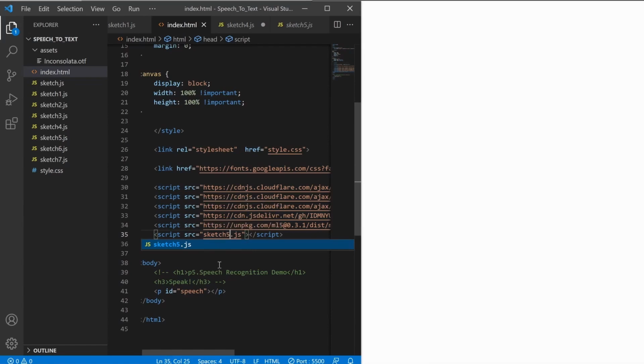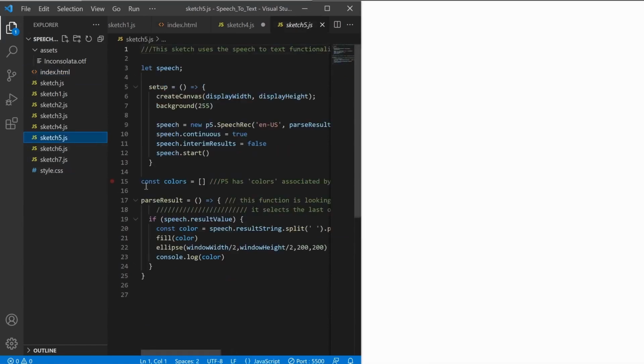However, in this case, what I've done is I've taken exactly the same logic, and look how scaled down this is. There's not much here. Exact same logic, using the exact same colors array, parsing results the same, but this time instead of putting it into a text field, instead of putting this into a background, it's being put into an ellipse. So what happens if we go purple? There's a purple ellipse. Orange. Red.